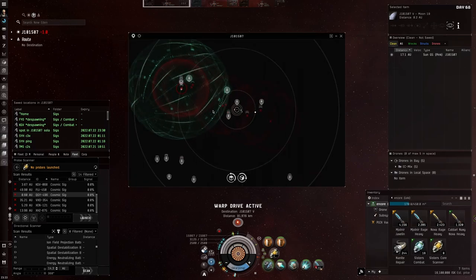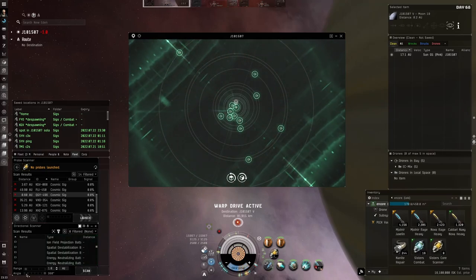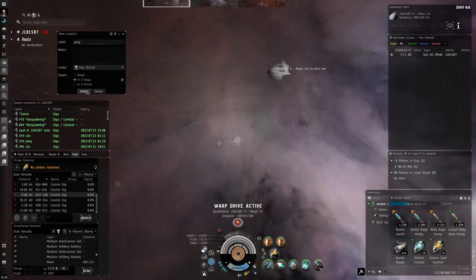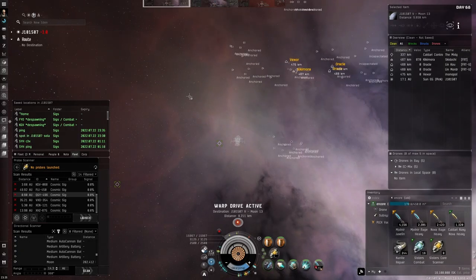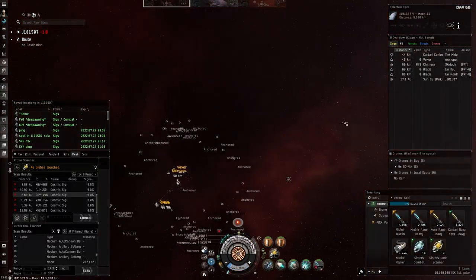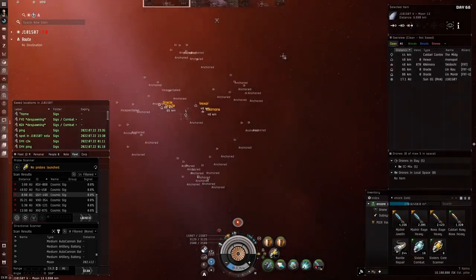We're gonna do a little bit more scanning and see if we are 100% sure where they are. Yeah, they're definitely there. It looks like they're just bashing that. It's pretty nuts. Oh, Jesus, don't decloak me. Oof, that was close. That was really close to a decloak, I think. 12 km.